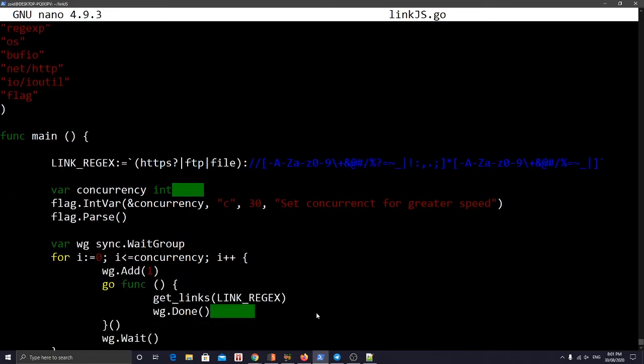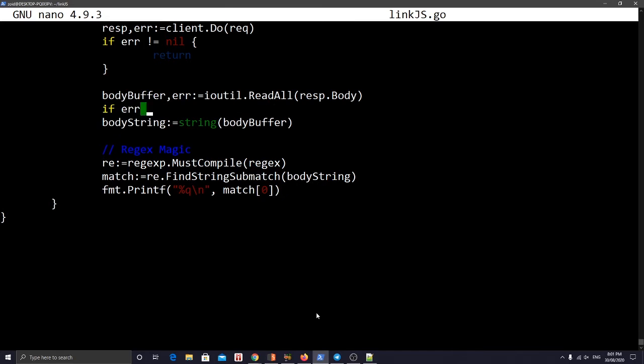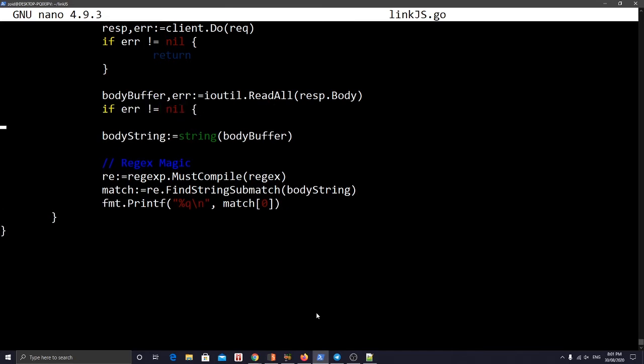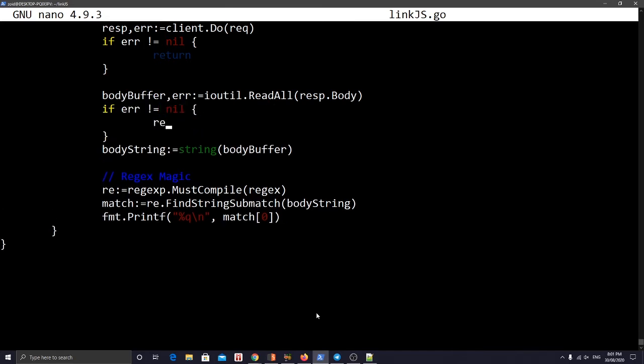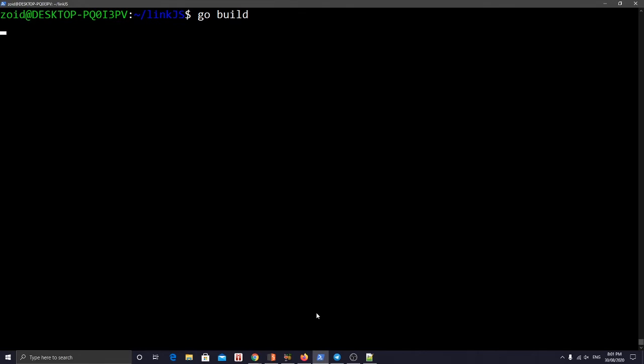I just actually remembered ReadAll returns an error as well. So let's check to see if there's any errors, and let's do that quick error check, and return if there's an error. And also this is going to be on GitHub if you want to use this. Let's go and build it. Perfect, thumbs up for us. We actually got it successfully compiled.